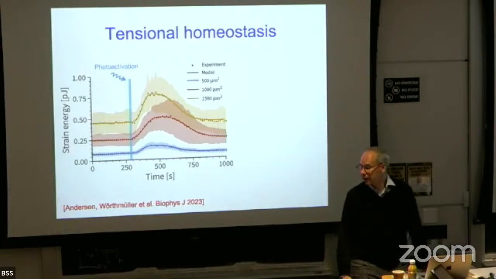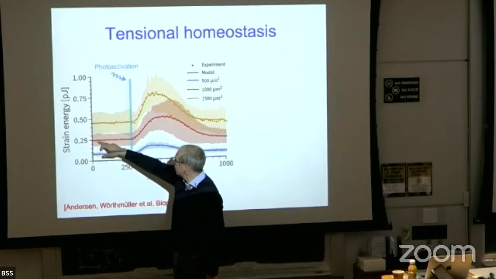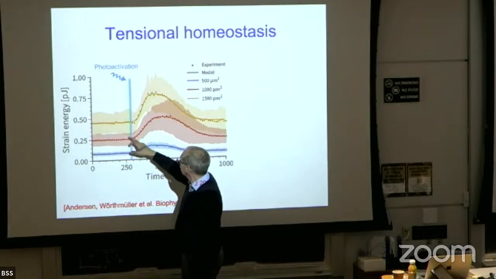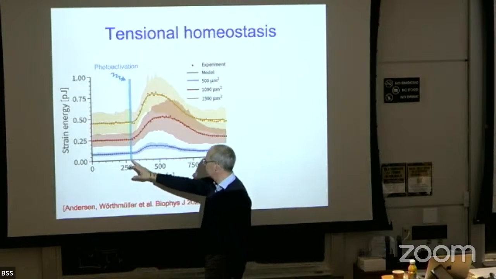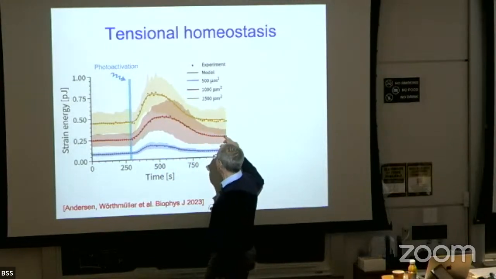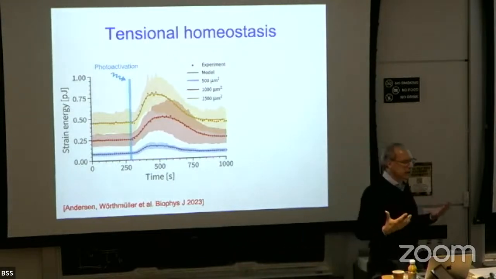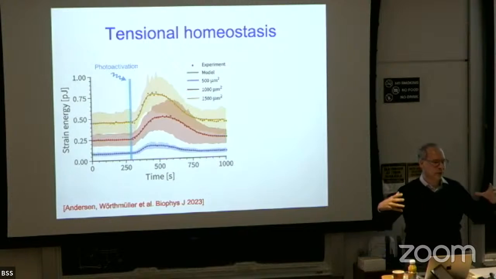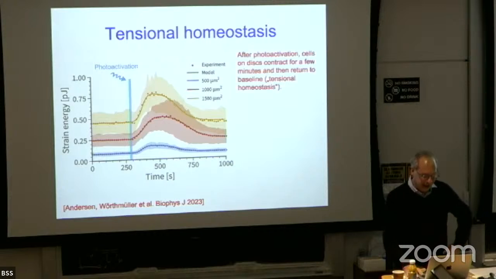And then what we found is a very nice relaxation behavior. You basically have cells of different sizes. These are different micropatterns. Let's take the one in the middle. This is 1,000 square microns. You shine in the light only for a very short time. Down here, you see this is, I don't know, 50 seconds or something like this. You shine in the light, and it takes a while, but then the force comes up, and then it goes down again. And here we get perfect relaxation back to the baseline, because it's a closed system, it's a whole cell. Nothing can flow in this sense because everything is balanced. Everything is activated. It's really this idea of constant stress everywhere in the cell, in a cascade manner. So now we don't talk about stress fibers and things like this. In the paper we do, but I don't talk about it today in this slide.